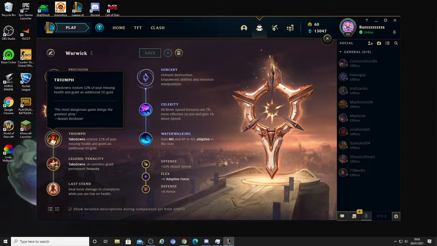Really good one. Takedown restores 12% of your missing health and additional granted, so it's always good, because the big thing with Warwick is that his Q and his R gain his health back, and there's so many items out there that let you gain back health. So this is why I think he's OP, because you can build him up. I built him up to like 3,500 health, armor, magic resist, and you can go in and stay in these fights, and when you're low you go back into the jungle, smite, Q, wolves or whatever it may be, and you're back at full health again.